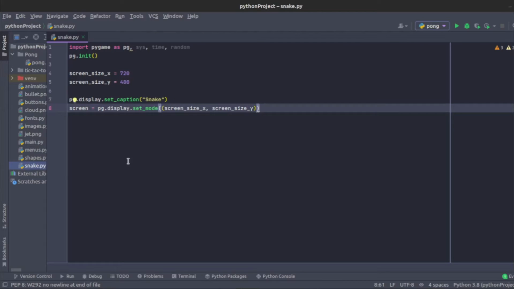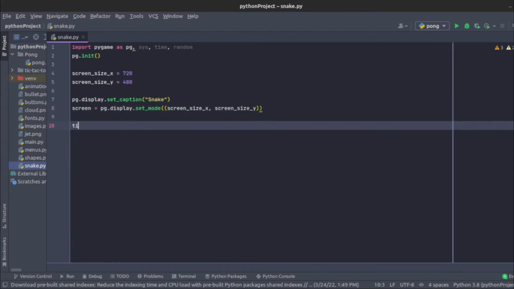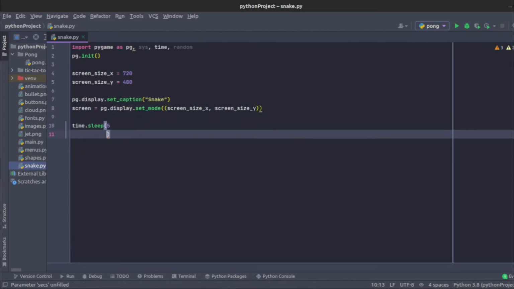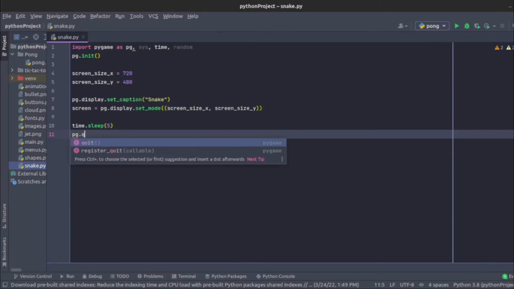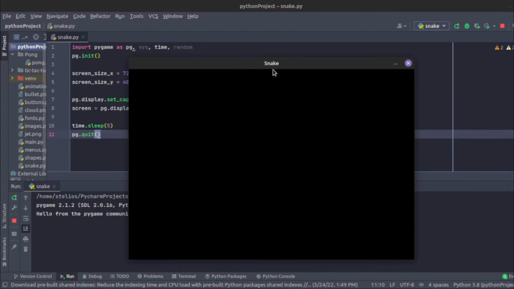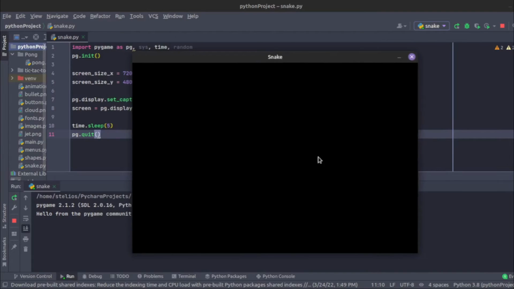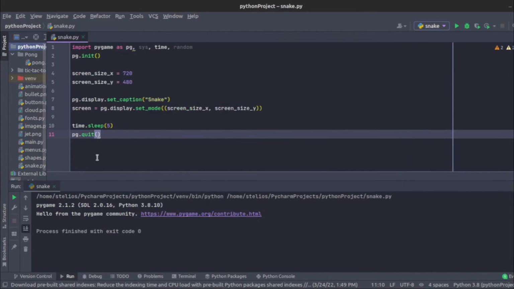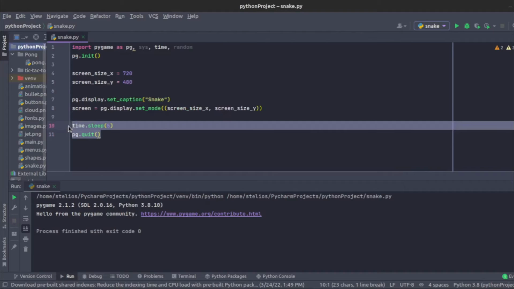Let's now give this a time.sleep(5) and a pg.quit afterwards. So what this is going to do is create a window. It will write up here Snake, and it's just going to be blank for now, and after 5 seconds it will automatically shut down.